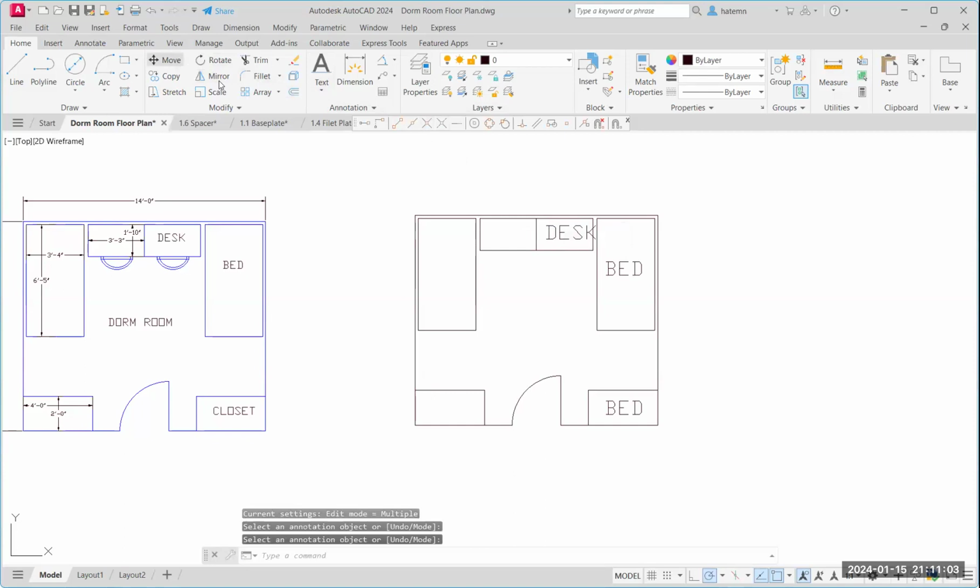And then if I want to move it, to see how it's kind of outside, I can go ahead and select it, right click, and move it a little bit more towards the middle. And then again, I'm going to double click the bed, hit my backspace, and this one is my closet. And same thing. I want to go to move, select my closet, and then just bring it over. And that is creating the dorm room. You can also play around with rearranging the dorm room or something of that nature for additional practice, or add some different additional items in the dorm room.